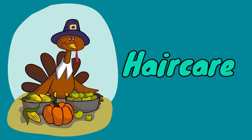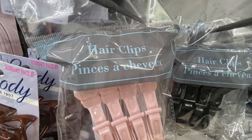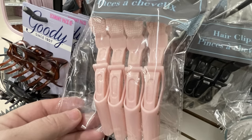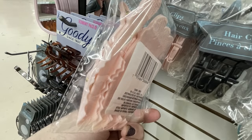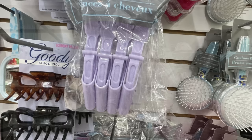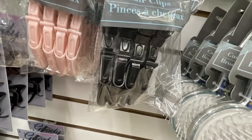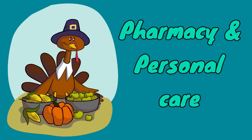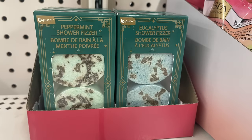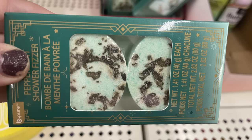For hair care items, not a whole lot new. They had these hair clips, which are super popular right now — they come in a four pack. You can get the soft pink, light purple/lavender color, gray, or black. I found them over by the hairbrushes and mirrors. In pharmacy and personal care, we have these new peppermint shower fizzers and eucalyptus shower fizzers — they come two in a box, each a little bit of a different color. One is more blue and the peppermint is more of a green color.